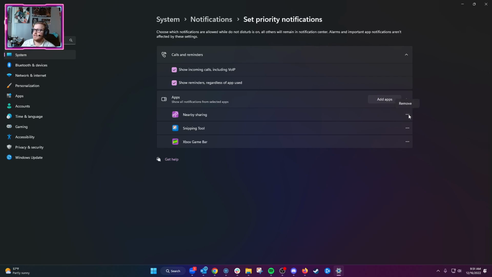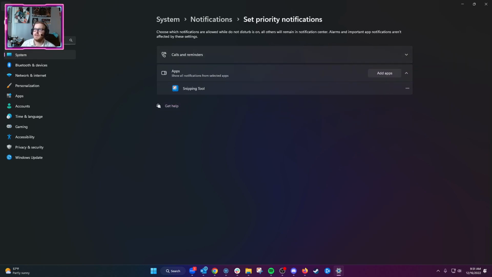So set priority notifications. You can essentially remove or add applications here that you want to be notified about. This is getting down more into the granular settings. So you can remove, for instance, I'm never going to use this. I do use SnipTool, but I don't need notifications for it. But I will keep that enabled just because I use it for work quite a bit. Calling, that's more for if you have a phone account or a phone, Microsoft Teams, Zoom, something like that attached to your computer. So you can edit these settings to tailor it to how you want it to be for work items.